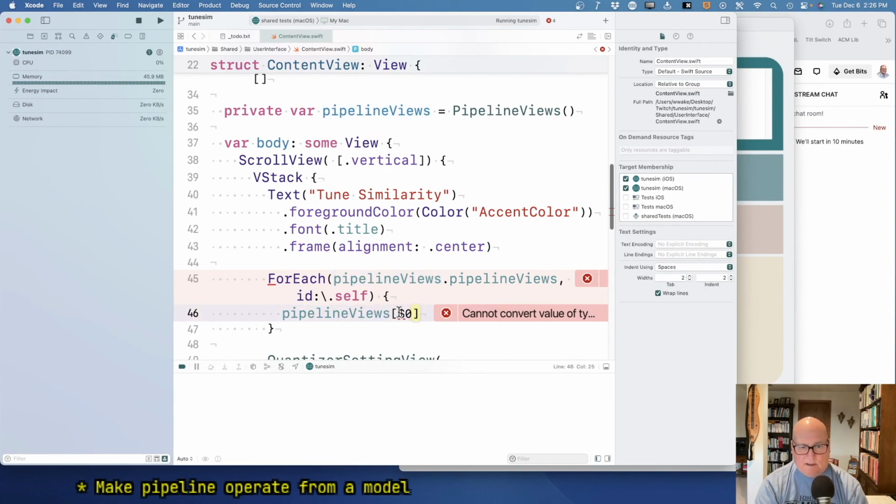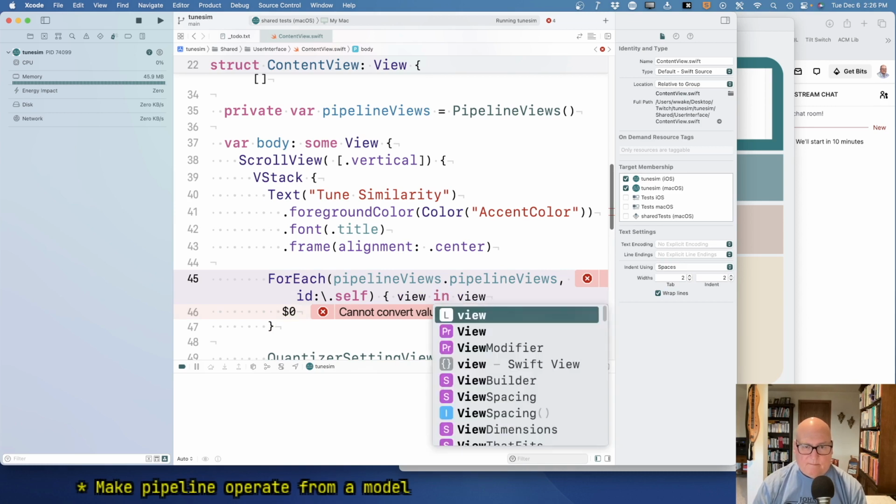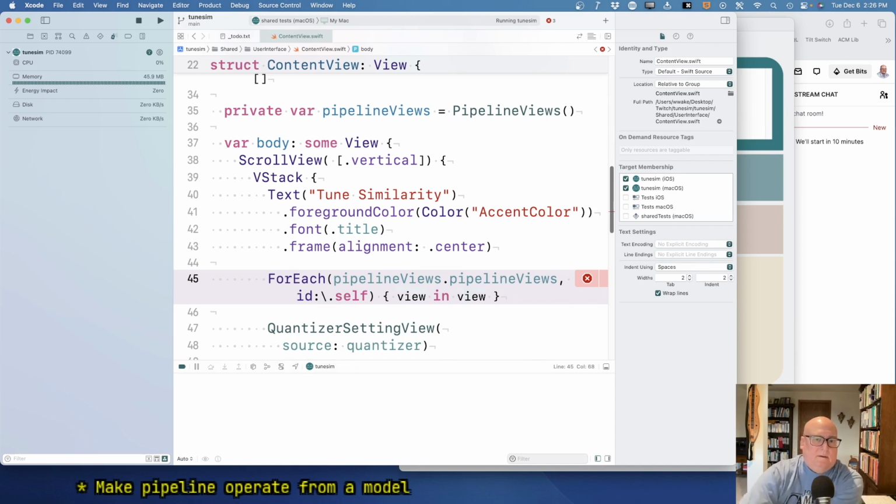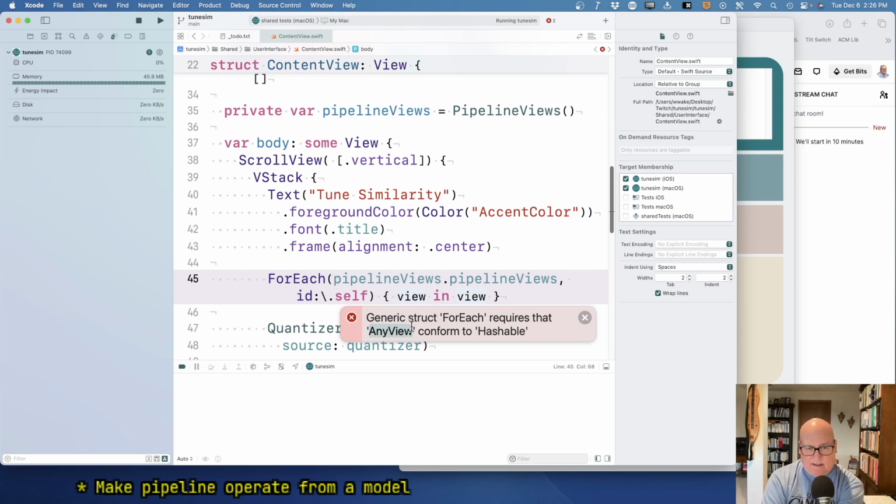I need this to just be $0, I think. Maybe I could say view and view. But for each requires AnyView conform to hashable. Oh, and I can't add IDs to them.